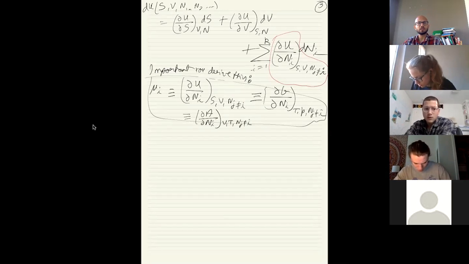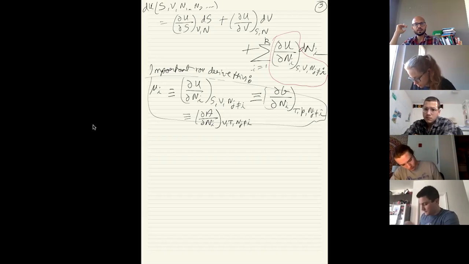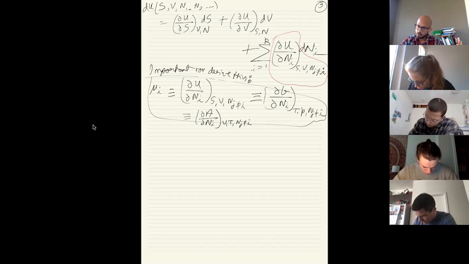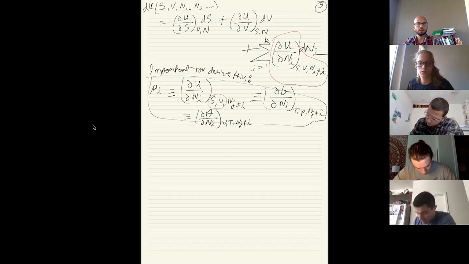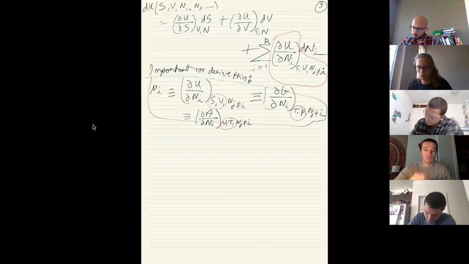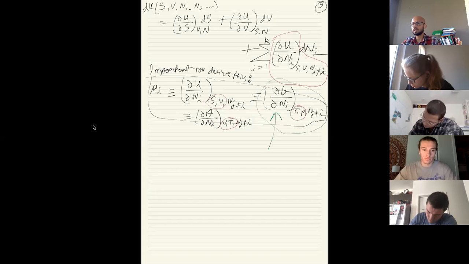It can be defined as the partial derivative of a different number of state functions. It can be defined as the partial derivative of internal energy, or the enthalpy or the Helmholtz energy, depending on which state function you are using, the variable that is being held constant changes. If it is internal energy, S and V have to be held constant. If it is Gibbs energy, P and T have to be held constant. If it is Helmholtz energy, V and T have to be held constant. This over here is the most popular form, partial G by partial Ni at constant T and P.